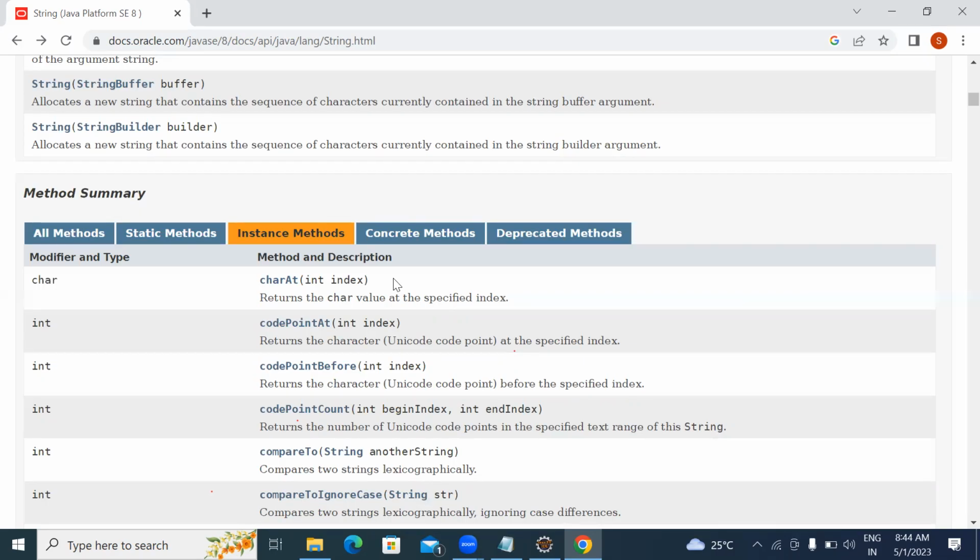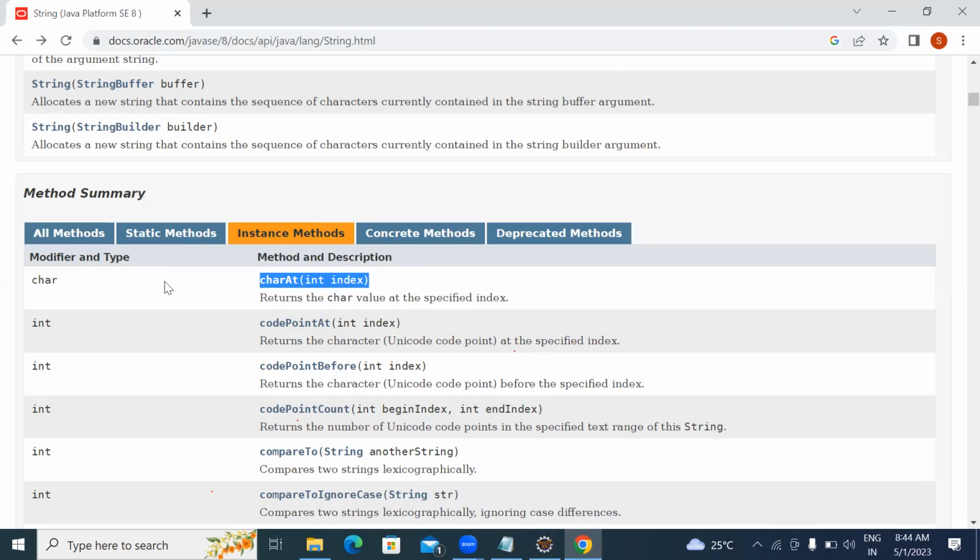We have four methodologies: method with argument and with return type, method without argument and without return type, method with argument and without return type, and method without argument and with return type. So what kind of method is this? Method with argument and with return type.